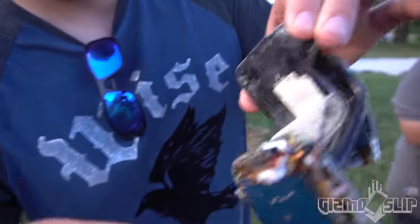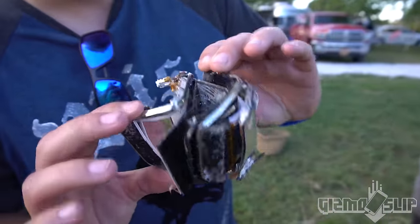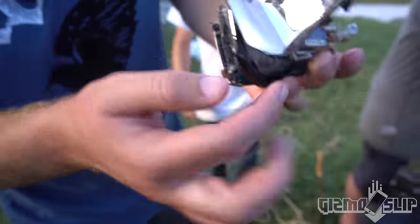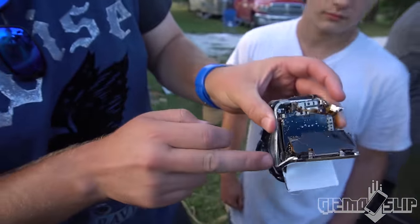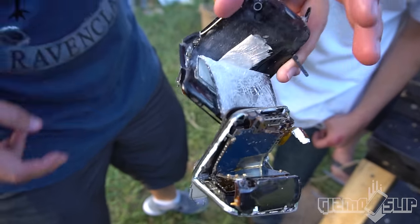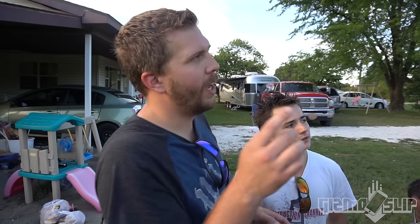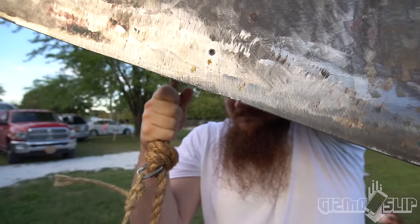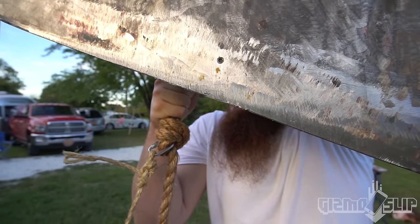Here is the combo. The top one was sliced part of the way through, but it did not actually get through the main metal frame of the top one. And the bottom one was sufficiently scrunched, but again, did not cut through. Now, you can tell right here, there's been some nicks on it from the first two cuts. And if that blade was a bit sharper, it probably would go through.